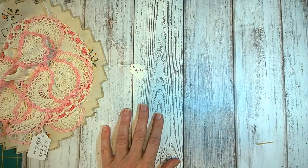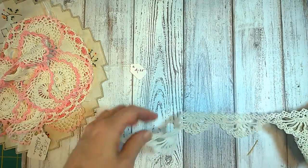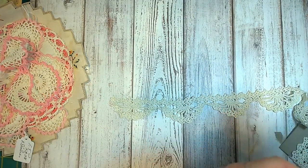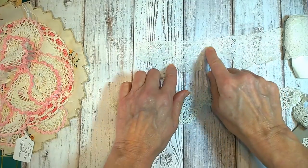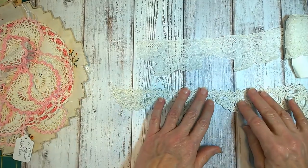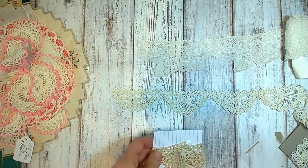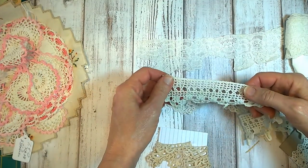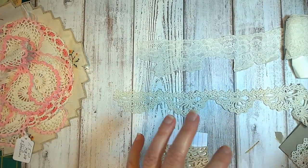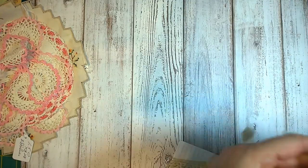And so I do believe I probably should wrap it up. Oh, one more thing that I look for, just maybe to give you a hint. I always look for this kind of trim that has sections that can be cut off like this. You just cut this off and it's just perfect for putting over a tag or using it as a snippet. I look for that a lot in my laces, because it really goes a long way, and it's just enough to give interest to your project. So that was my haul and my wonderful trip.